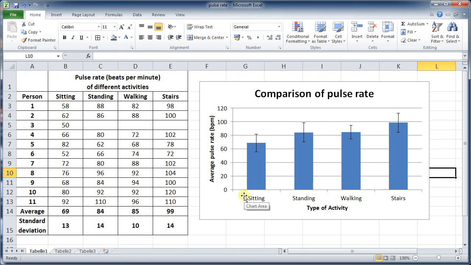And that's something some students have a problem understanding, that 84 and 85 are so close together that there is no difference, because the uncertainty and the errors are too large. The errors, the mistakes, are larger than the differences in values. And for this reason, between standing and walking there is no significant difference. For example, between sitting and stairs there is a slightly significant difference, because the positive standard deviation up here stops where the lower standard deviation starts.